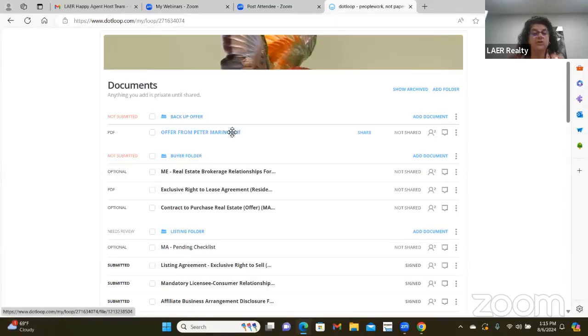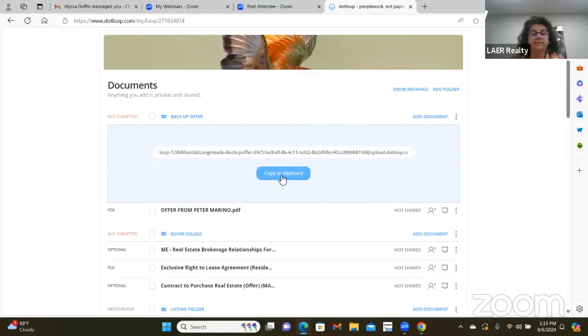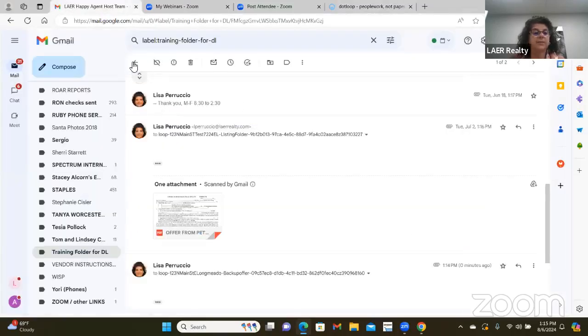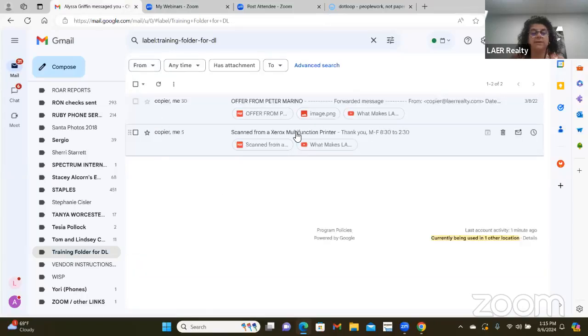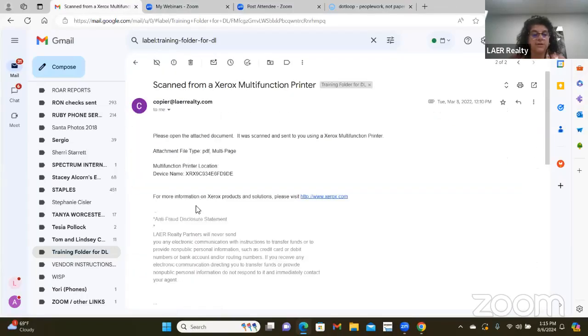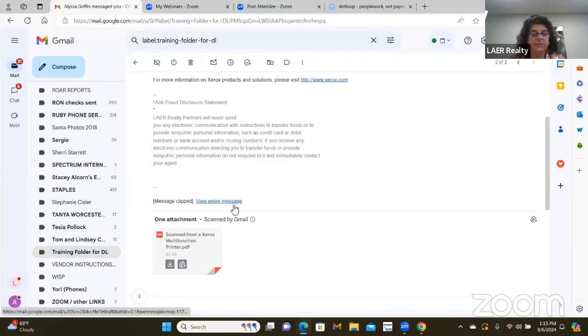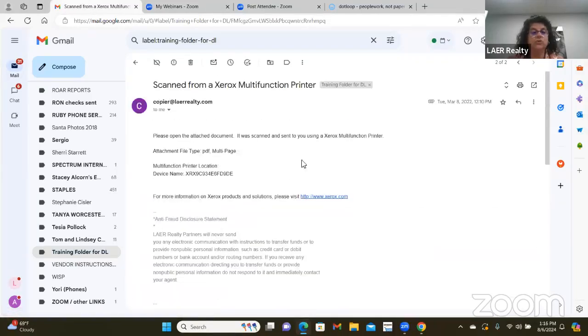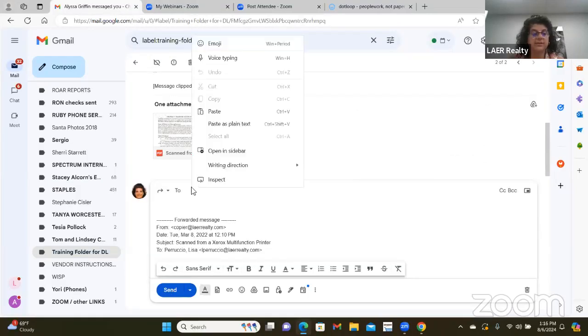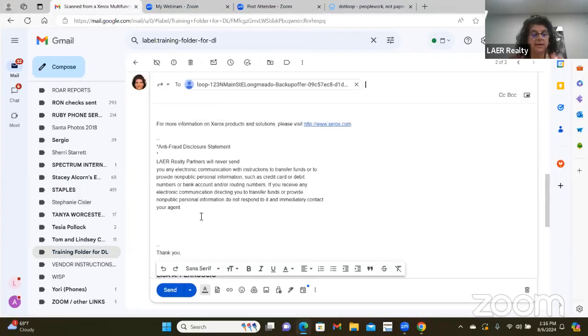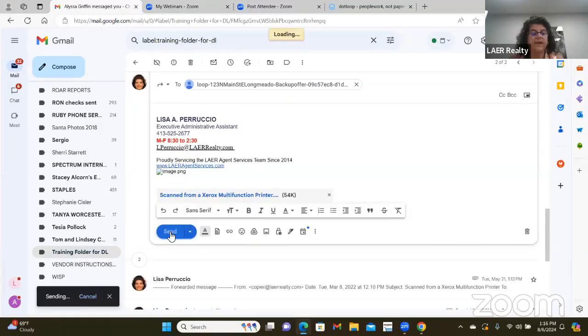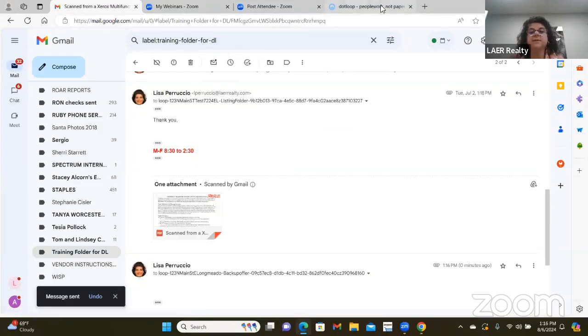I'm going to do that again. I want to add the lead paint. I'm going to go back to here because I believe I have a lead paint. Here's a lead paint document. You're a buyer agent. You get the lead paint off of the listing and you want to add this to your loop. What you're going to do is just forward this to the loop again. I'm just going to paste that in there and forward this lead paint into my loop. Very easy.